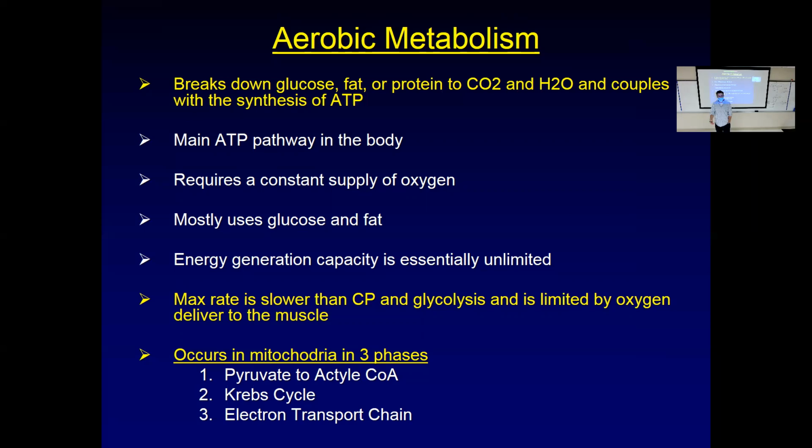If I told you that you could do something, you could make $2, and eventually, right, you're going to get tired at the end of that, or you could do something else and make like $40 and never get tired. You could just keep doing that indefinitely. You're going to pick the other one, right? So aerobic metabolism is always running as long as you have oxygen, which for the most part you're going to have unless you're dead. Okay? This is the main ATP pathway in our body. This is the primary one that we use most of the time.